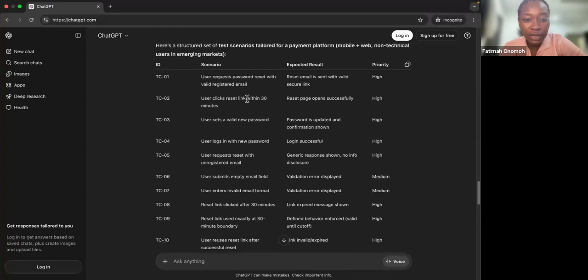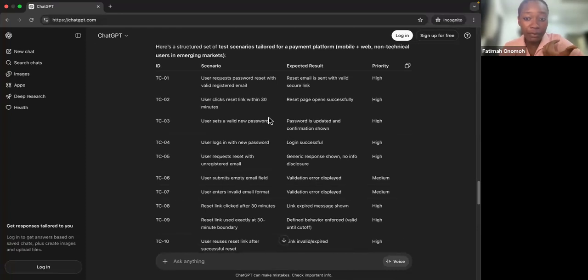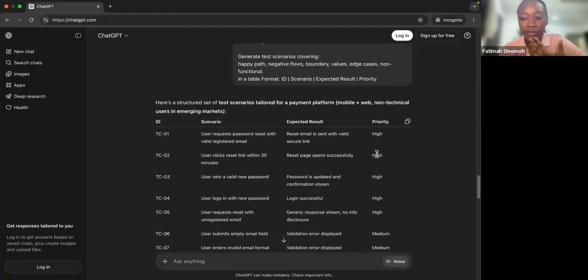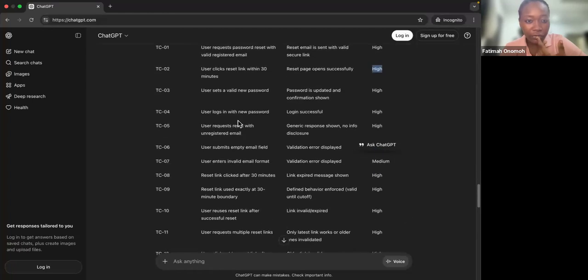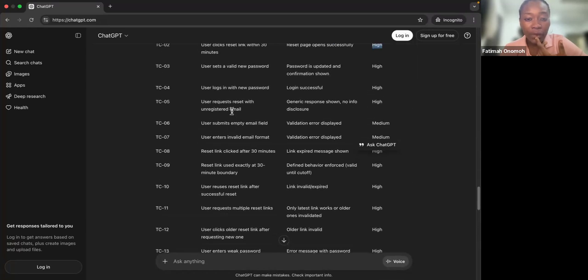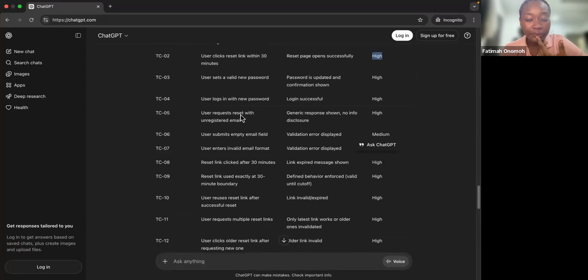So what happens if user clicks the reset link within 30 minutes? We also had it in the previous prompts, but it didn't really state the priority, although it gave the expected results. If we actually go down these test scenarios it has generated for us, we will see that we have quite a lot of the happy paths, the negative paths.